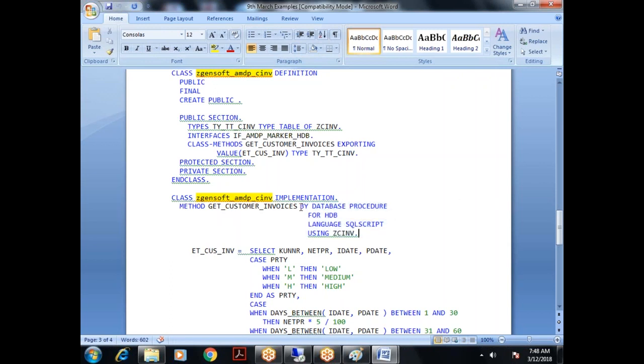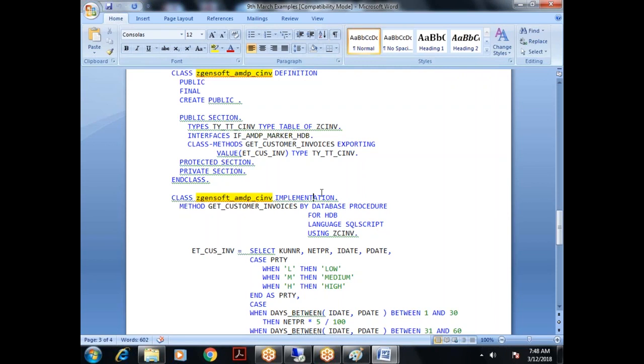If you don't follow this signature, it will assume that as a normal method. Normal method means the business logic of that method gets executed in the application server. But what is our requirement here? We need to increase the performance. Means the business logic should be executed at the database level.